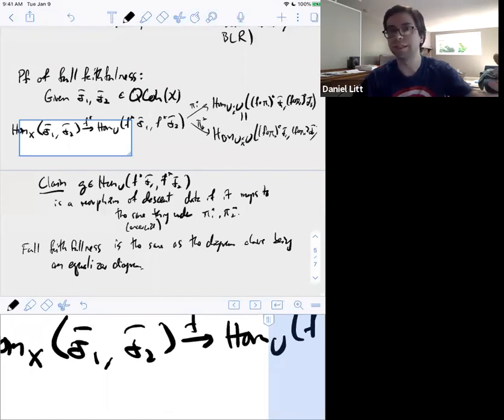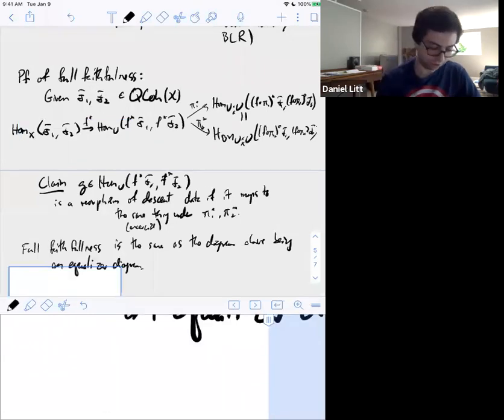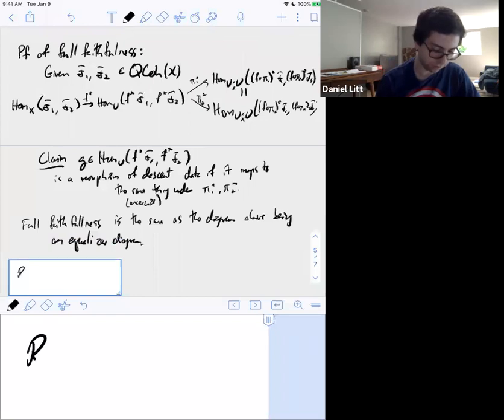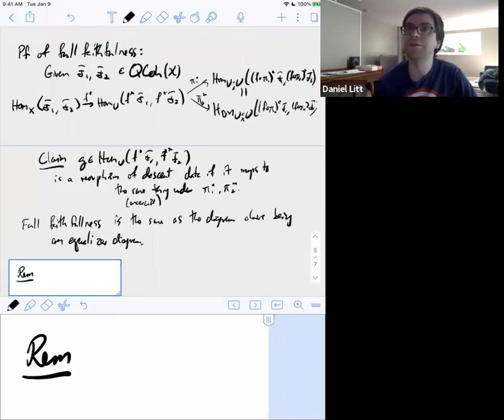Suppose I want to prove that a quasi-coherent sheaf F gives me an honest sheaf on the Étale or Fppf site. How do I plug it into this claim about full faithfulness? So Ben has suggested taking F1 to be O. Yeah.